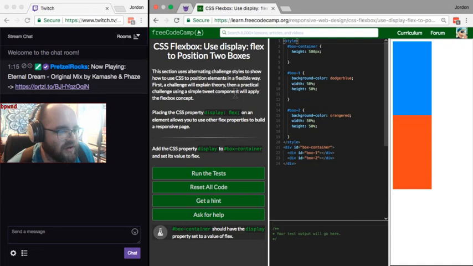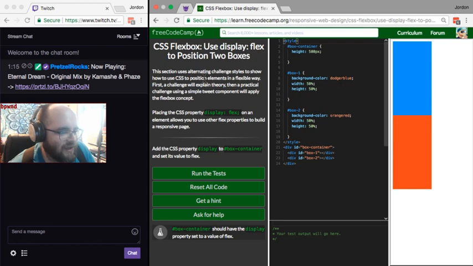This section uses alternating challenge styles to show how to use CSS to position elements in a flexible way. First, a challenge will explain theory, then a practical challenge using a simple tweet component will apply the Flexbox concept. Placing the CSS property display flex on an element allows you to use other flex properties to build a responsive page.